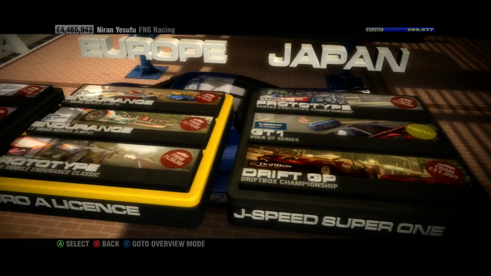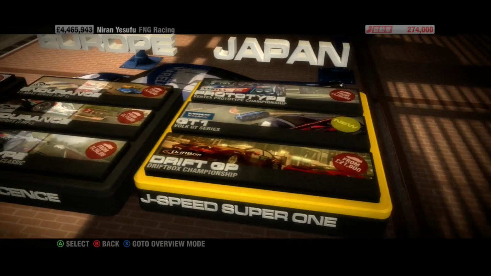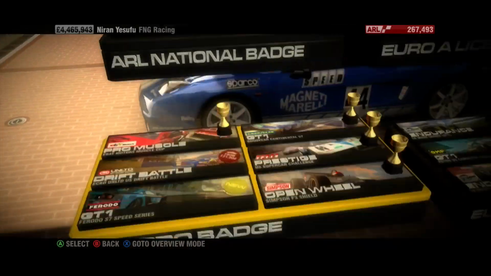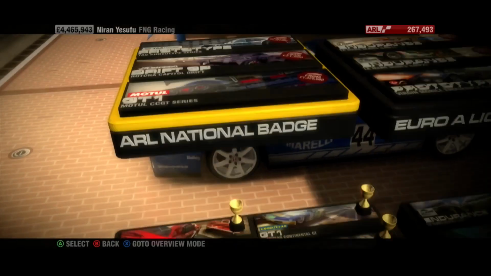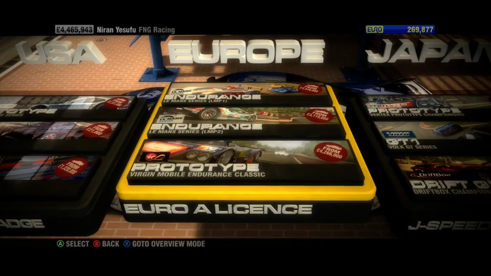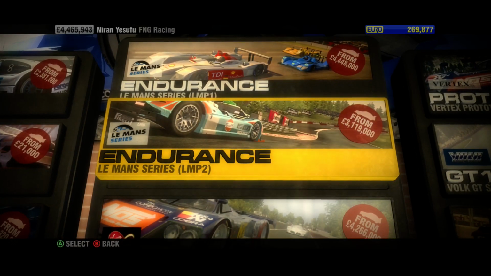Right then, it's time. We're going to do our first A license event, because all of these are the A licenses, if you like. All of these are the B licenses, and all of these are the C licenses. So we're going to do our first A license event. We haven't competed in any yet, and we're going to do a Euro A license event. We're going to do the Endurance LMP2.